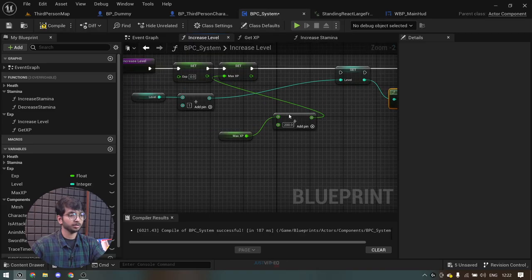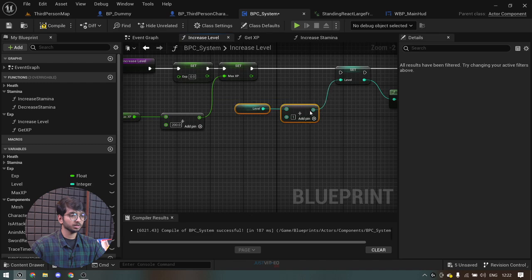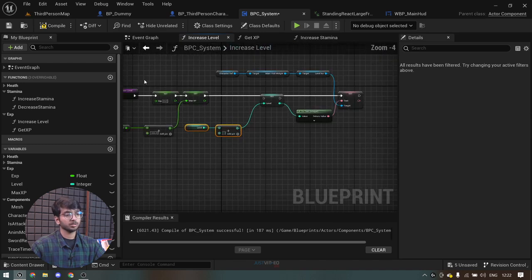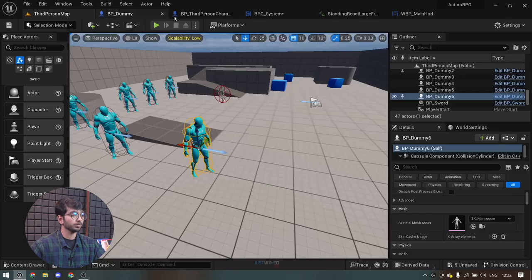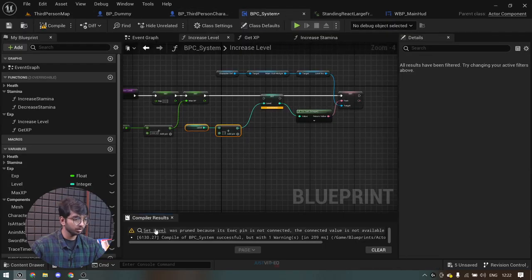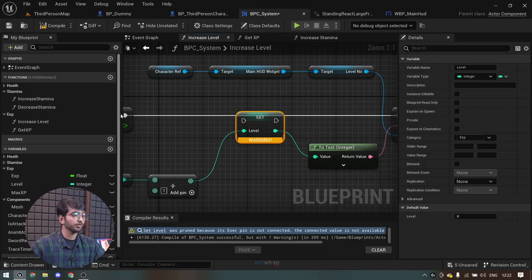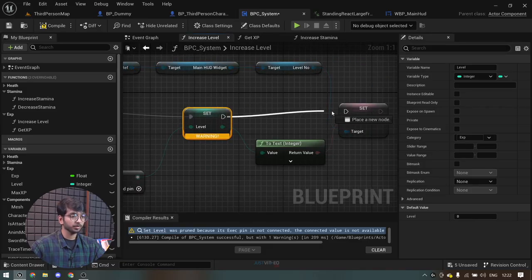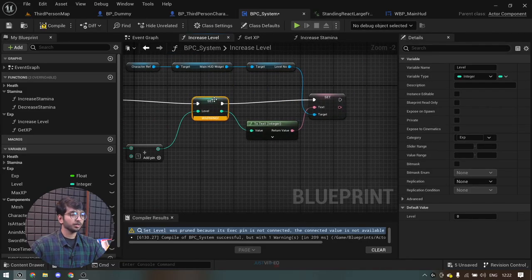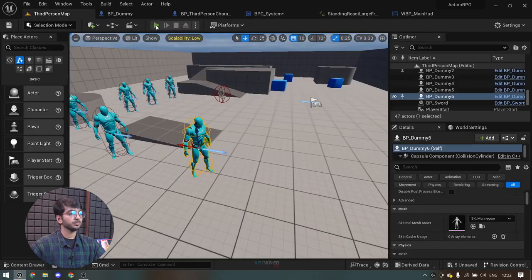Delete, connect. This is just arranging this. That should be fine. Actually, we got an error. Oh, we haven't connected it. My bad. Yeah, so that is done.